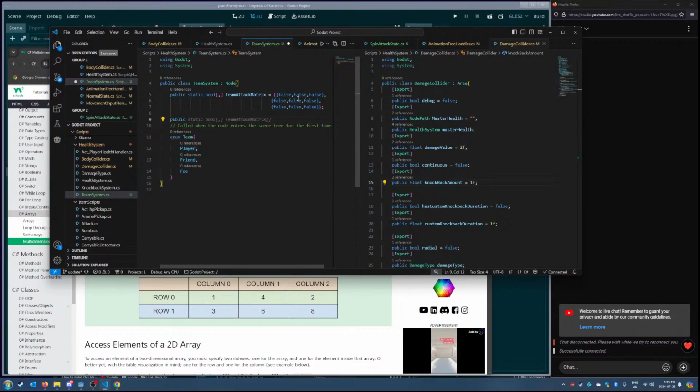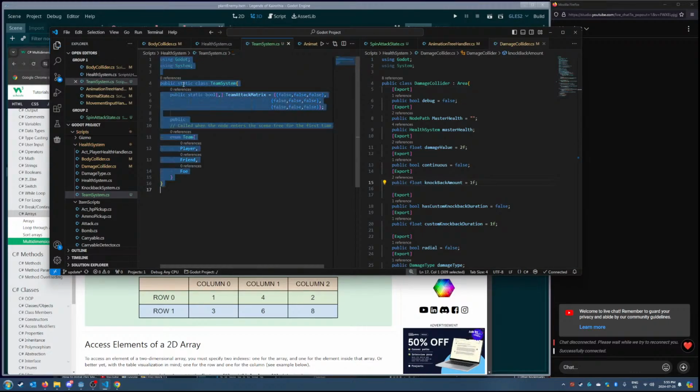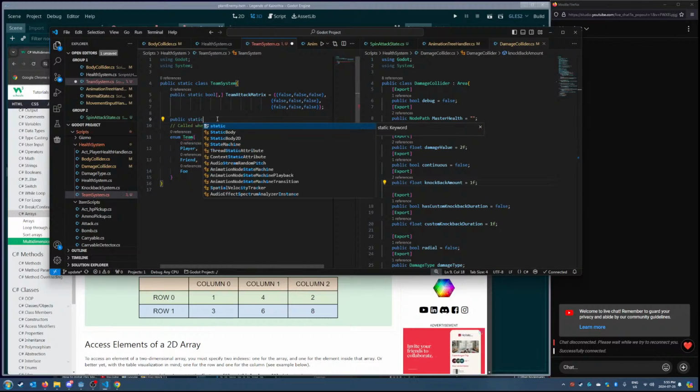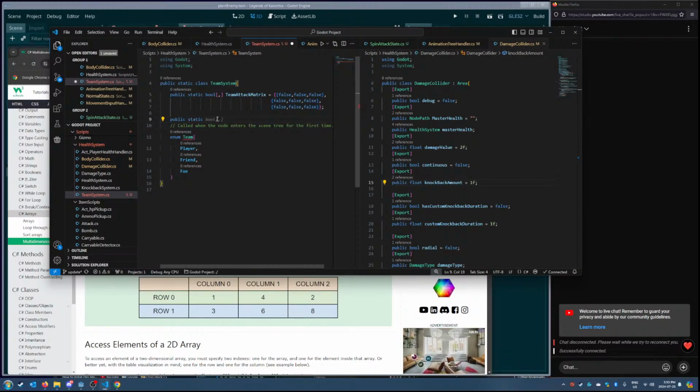Public. Actually, I don't think this needs to be a team or a node at all. Just needs to be a static set of functions that's accessible anywhere.